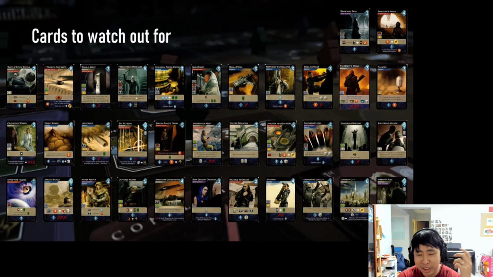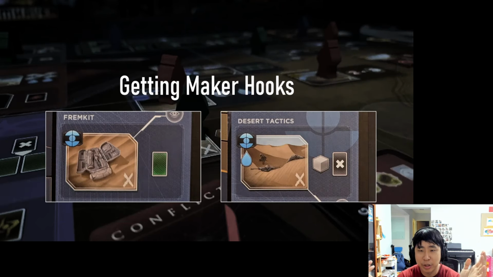Then, what was the other thing that we want to talk about? We want to talk about getting maker hooks. Getting maker hooks is when you go to Arrakeen Harbor, and the maker hooks allow you to put sandworms into the battle. There are a few very distinct things about it that I need to talk about. To get the Fremen friendship, mainly there are two ways about it: you go Fremen Kit or Desert Tactics, and you win the combat.